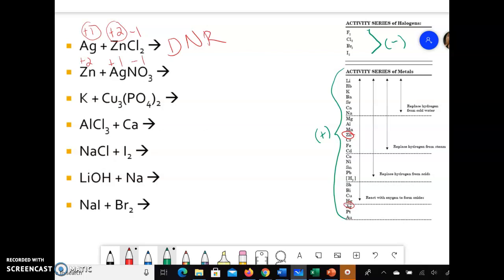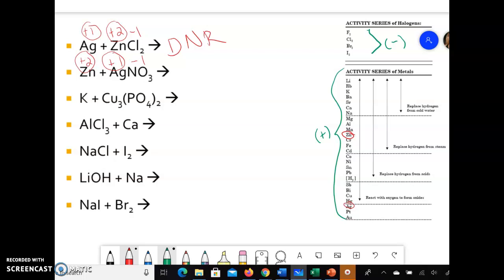Alright, for this next one, here are the charges. You had to memorize zinc and silver, and nitrate you can look on your list of polyatomic ions as a -1. We already compared these 2, so we know we're comparing the 2 positives, and they're the same ones as the last reaction, and we already said that zinc was higher on the list. So that means that zinc needs to have a partner.